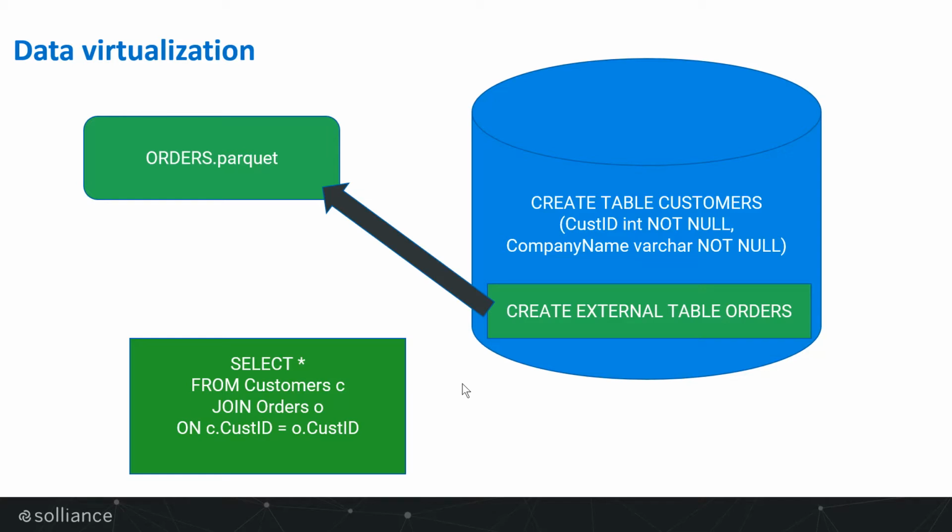But you also have the ability to create an external table. This is a metadata layer or a semantic layer over your data. These external tables allow you to keep the data staying in Parquet files while you put a definition of a table over it. And this allows you to do something very powerful. It lets you select star from customers, which is a regular relational database table, join orders, which is a Parquet data table, and then join it and filter it and aggregate it and window function it, CTE it, subquery it, whatever you love to do in SQL, you can do in something with data virtualization.